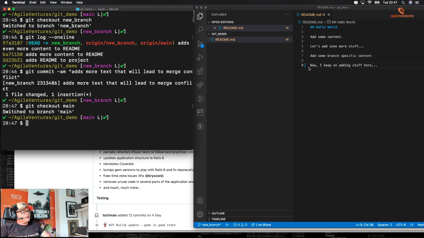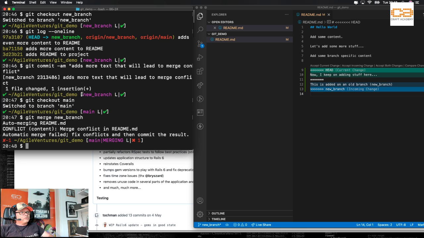You see, I did make changes on line 9 on the new branch. So if I now say git merge new branch, we will get into all sorts of trouble, because A, it was behind my main branch, and B, I edited the same line in the README that is already edited in this one.